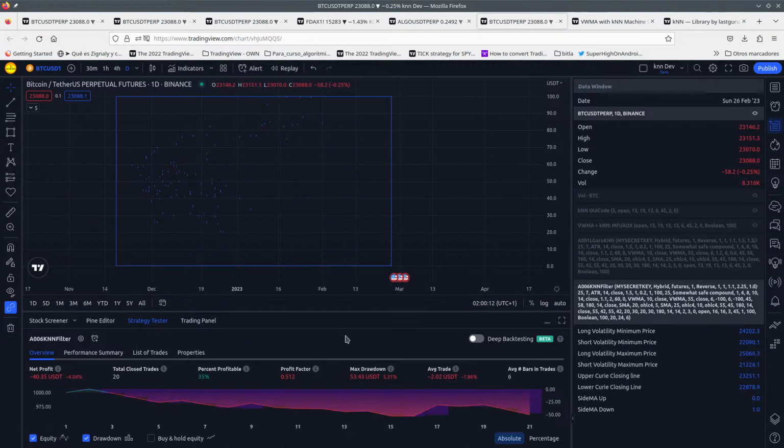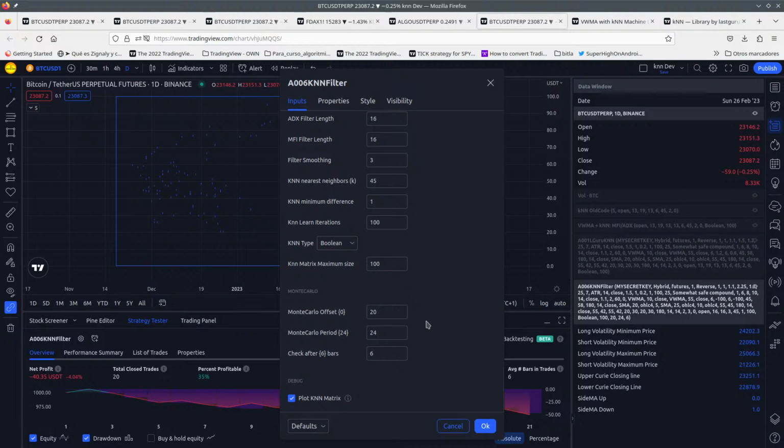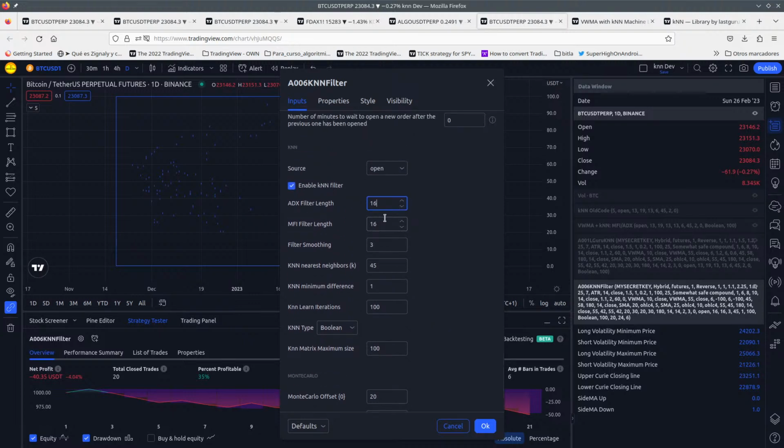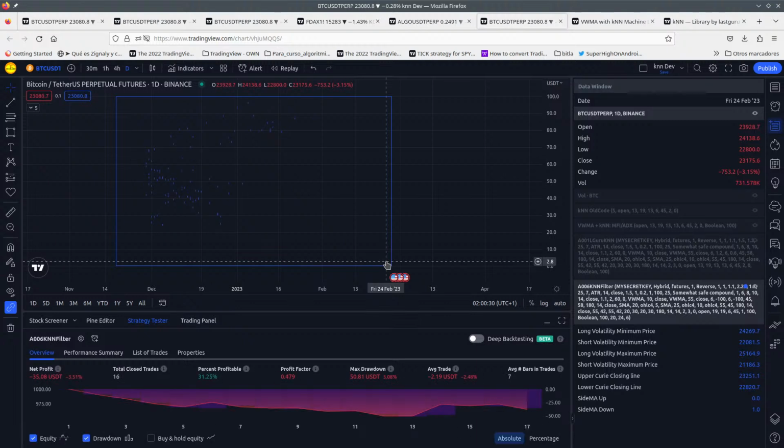Let's see what happens with one day. We have a similar cloud everywhere, and that's nice because it means that we can use the same strategy in every place, because apparently the results are quite similar.